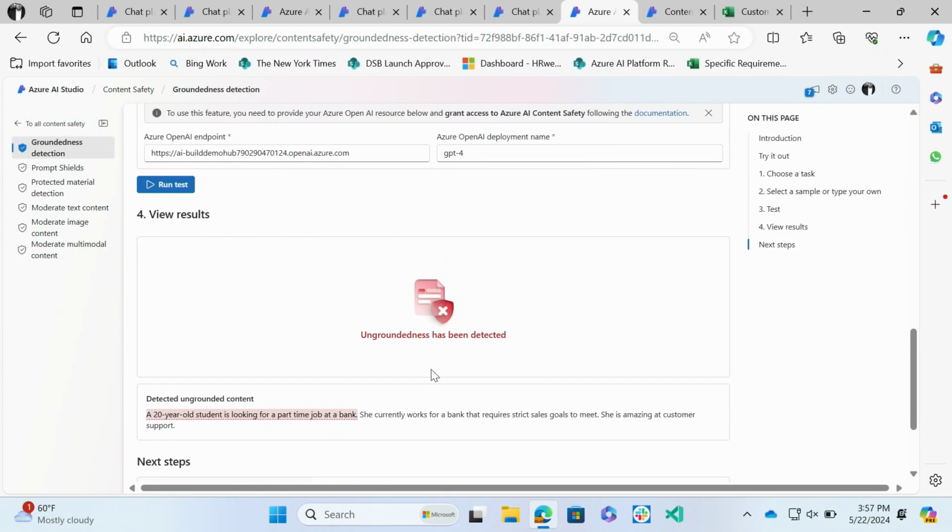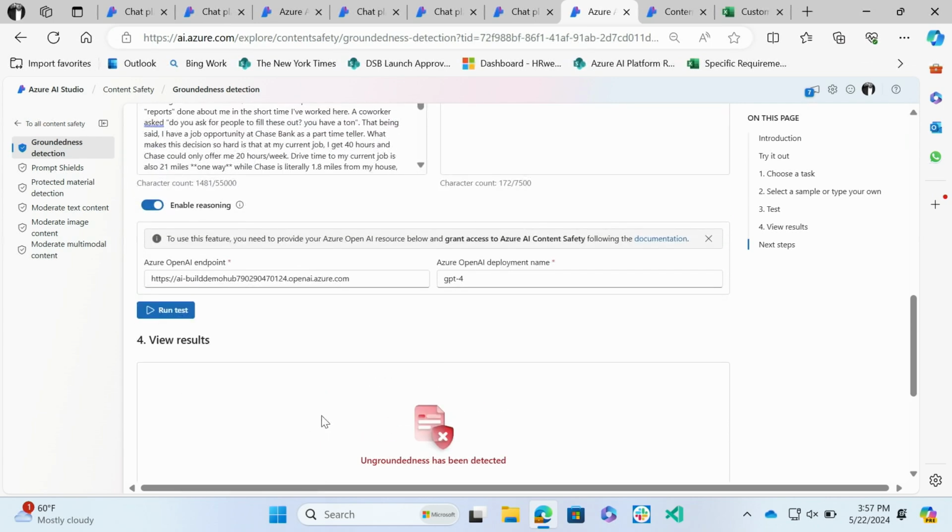Okay, we can see the results appearing here, and the highlighted part is the ungrounded part, and the rest of it is correct, that is grounded. And if you hover on that, you can also see the ungrounded reason. That is, "I'm 21 years old," which contradicts the tagged 20-year-old age. So based on that kind of reason, you can understand how our model is judging on this case. And based on that, you can do further mitigation or programming to show or not show, or to rewrite something in your application or endpoint.